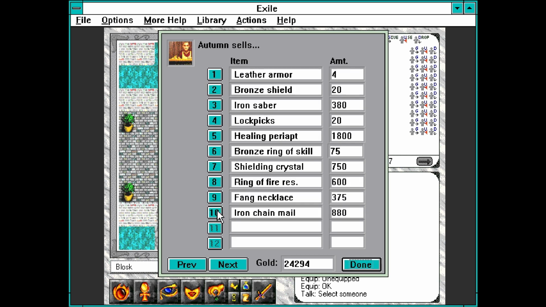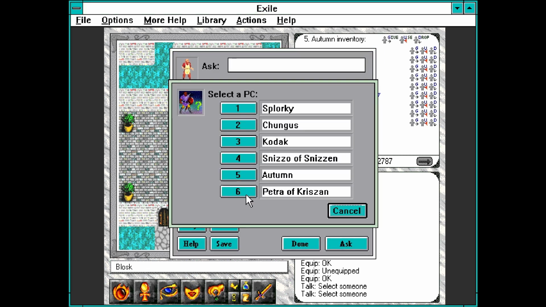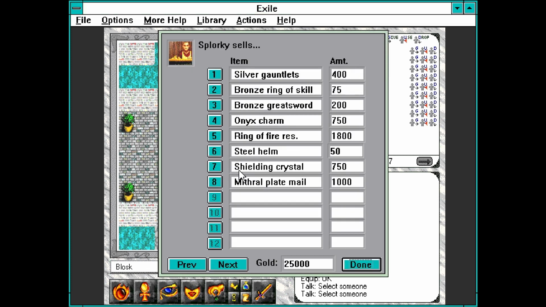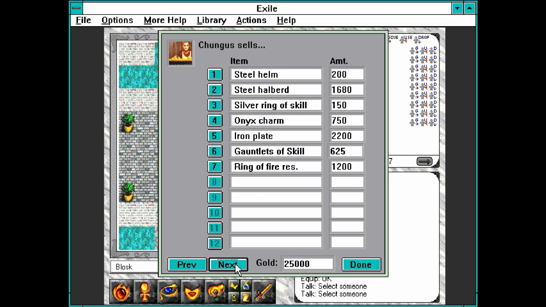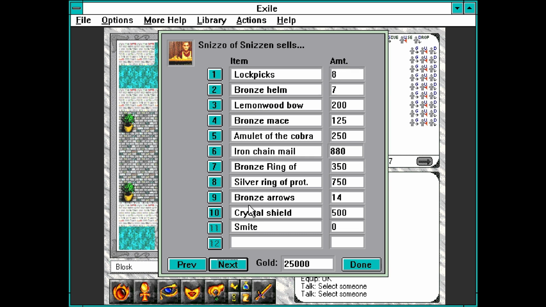So, okay, we are at exactly 25,000 gold. Is that the maximum amount of gold that you can get? That would be kind of interesting. We don't really have anything else to sell though.